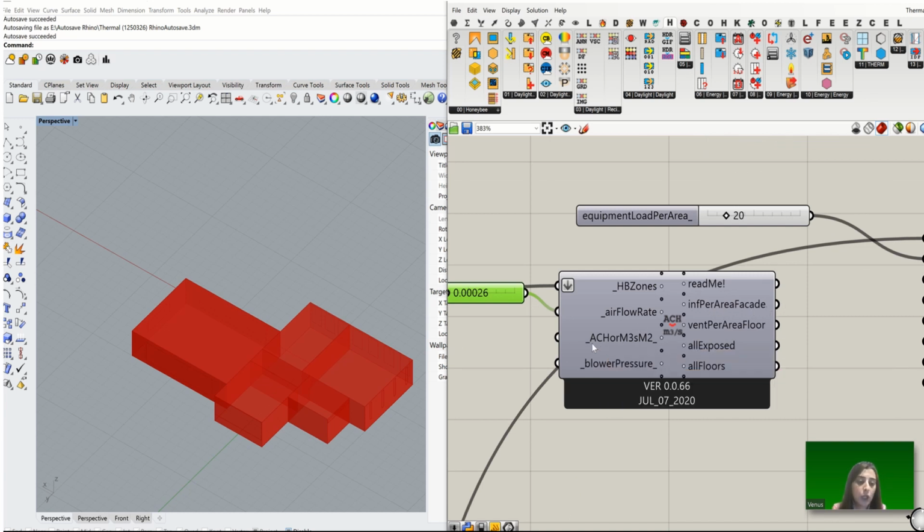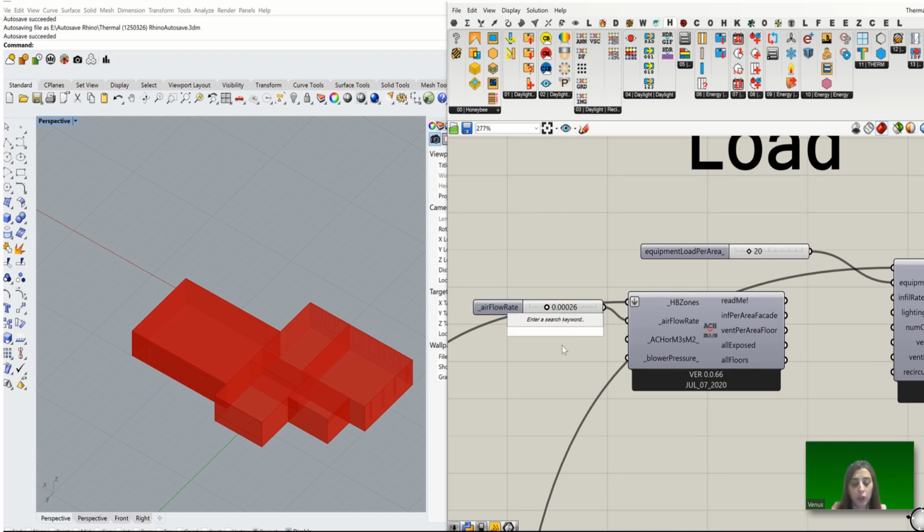If you toggle this ACH through, you can find the ventilation per area in a flow.